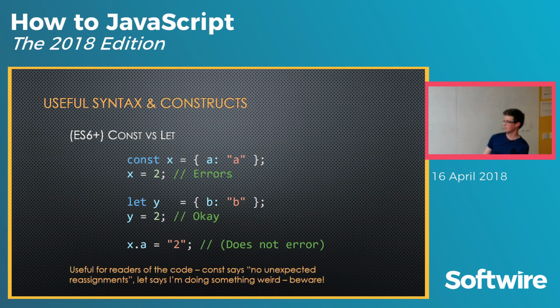But these will transpile to var, so they have to give you compile time safety. If you're transpiling to old versions of JavaScript, they will still use var. So you can shoot yourself in the foot if you're not entirely careful, but your compiler or transpiler should catch it for you.